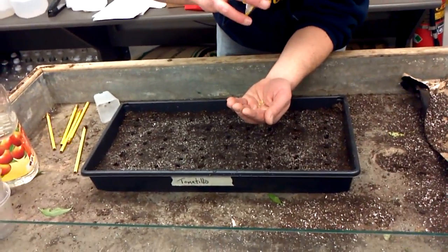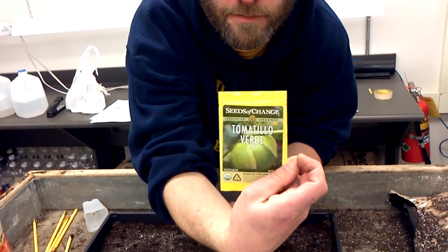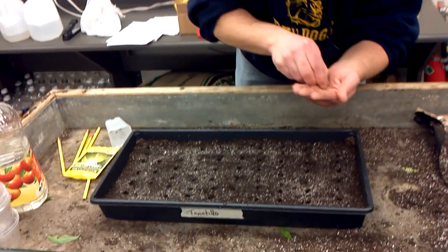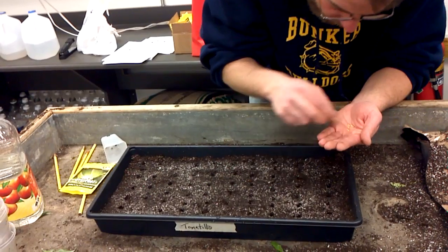And this year, there's a tomatillo verde. Beautiful little guy, isn't he? Gotta love that. So, take these seeds, try to get one per hole.